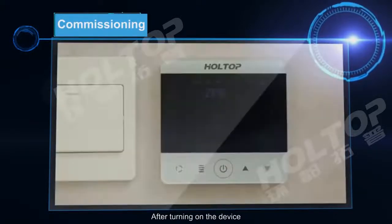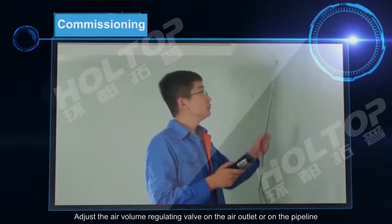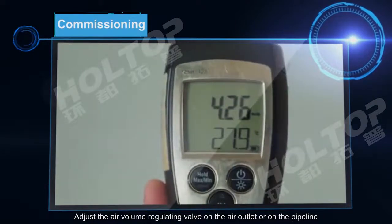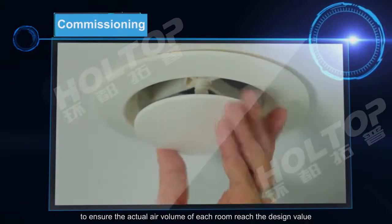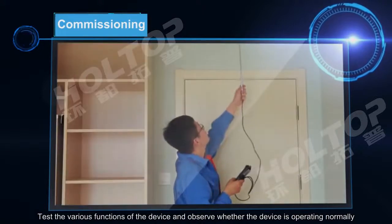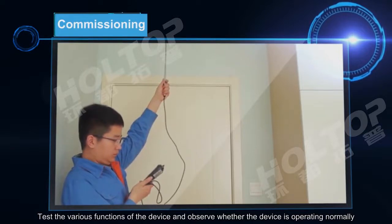After turning on the device, press and hold the power button to start a running test. Adjust the air volume regulating valve on the air outlet or on the pipeline, and repeatedly measure the air volume of each air outlet to ensure the actual air volume of each room reaches the design value. Test the various functions of the device and observe whether the device is operating normally.